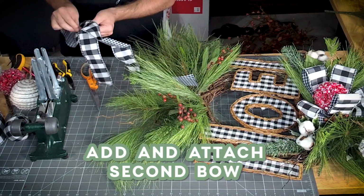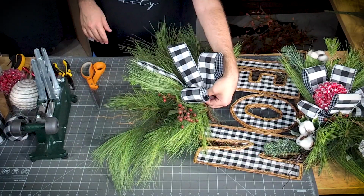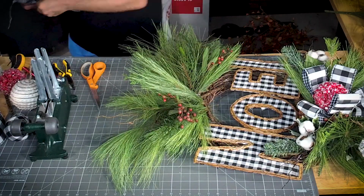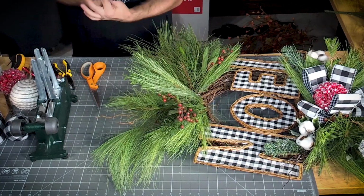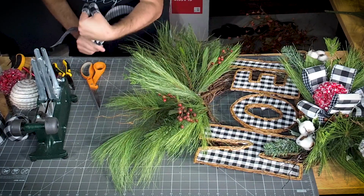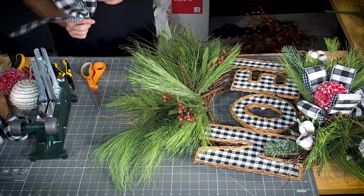Let's see what kind of bow we're gonna add to the top. Do I ever use a glue pot? Sometimes. Y'all, I think we're just gonna put this bow up here. Our ears are the same. Our tails are about the same, so we're pretty good there.